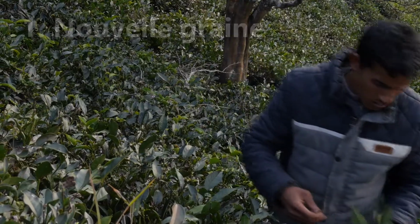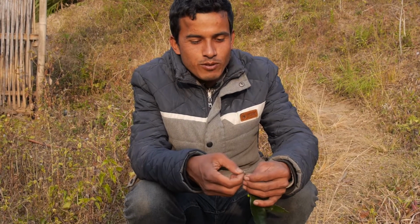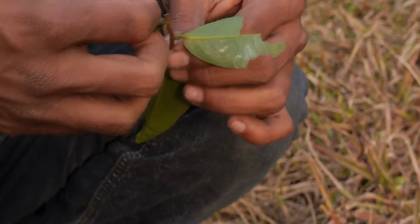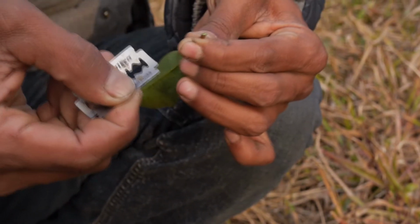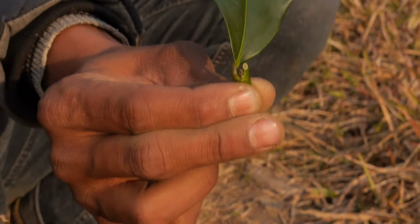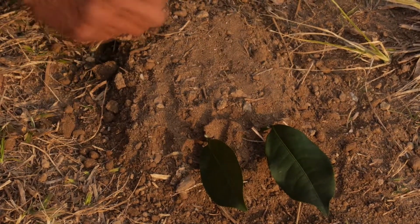This is the tea leaf. We are going to make seed. We have to cut in this way in two different sides. This part has to face the sun. That means we have to face this part in the east.